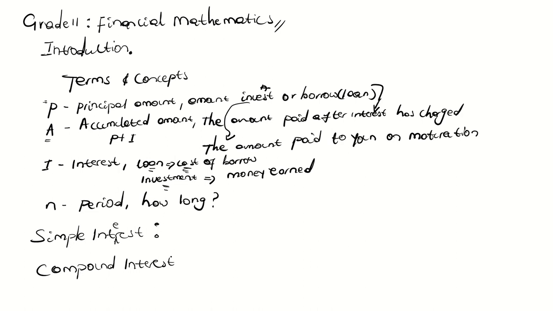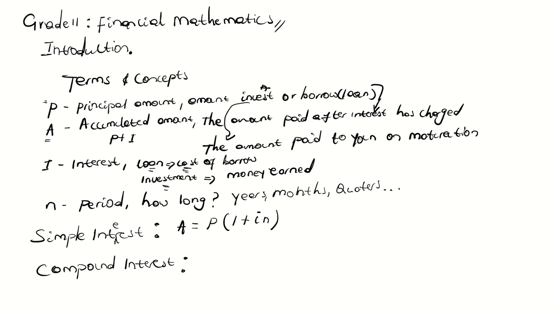So the formulae, we do not derive these formulae in class, but the formula that you're given for calculating simple interest, for example, says the accumulated amount is the principal amount, open bracket, 1 plus the interest multiplied by the period. So the period can be given in years, it can be given in months, it can be given in quarters of a year, and so on. That is time.